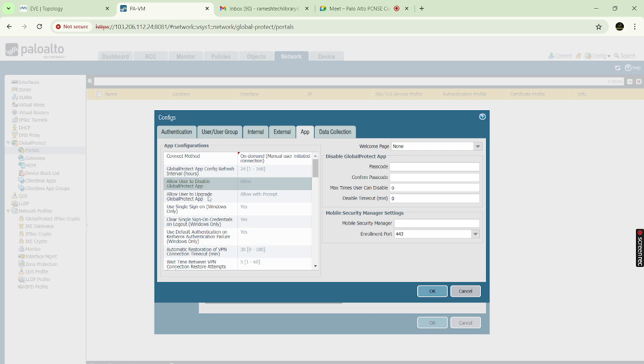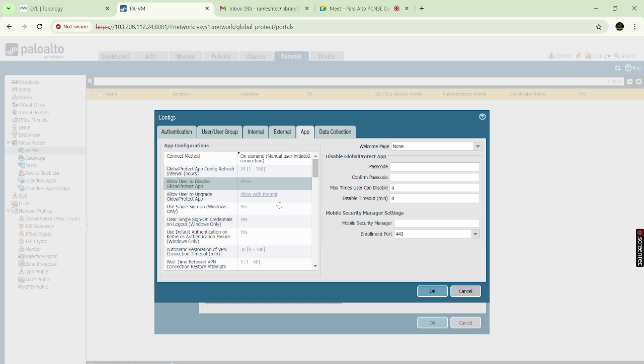This portal will also notify the users whenever a new version of the GlobalProtect app is available in the firewall or in the store. Whenever a new GlobalProtect app is available, it will prompt the users that a new GlobalProtect version is available.